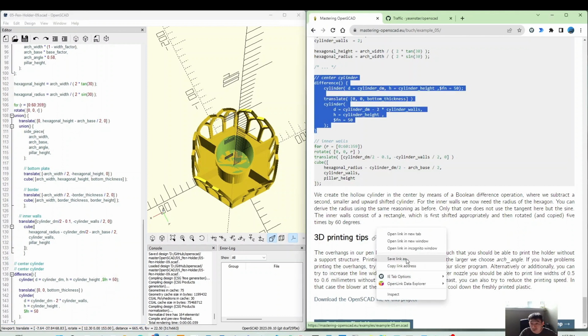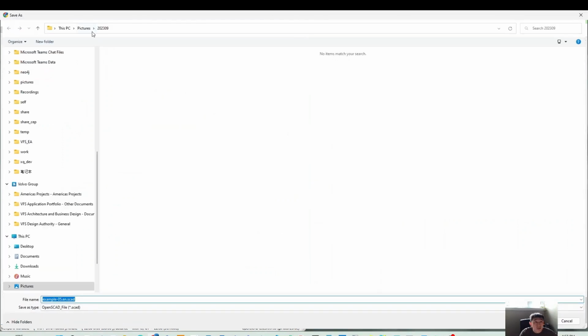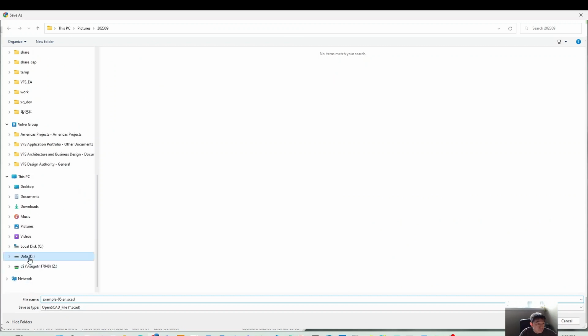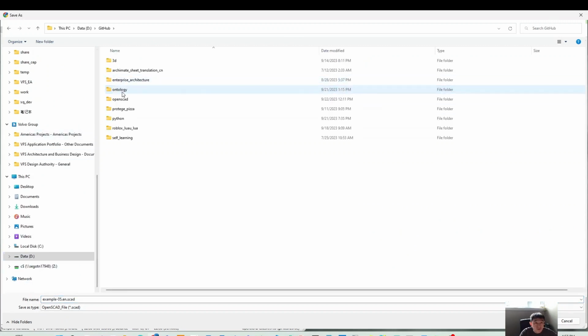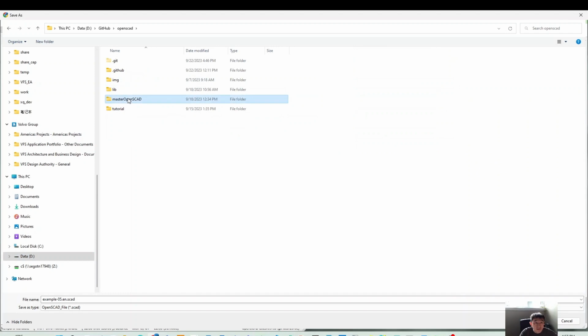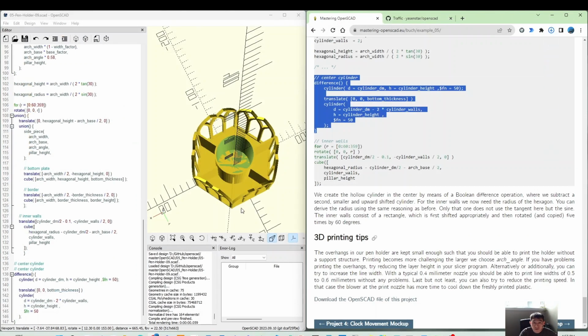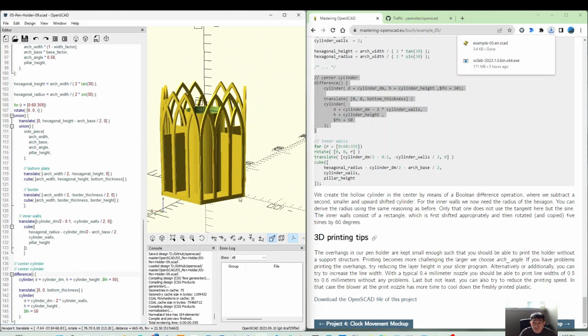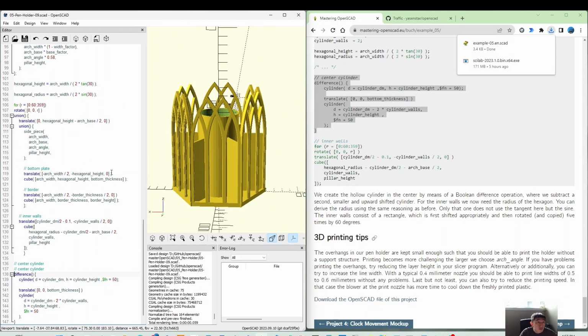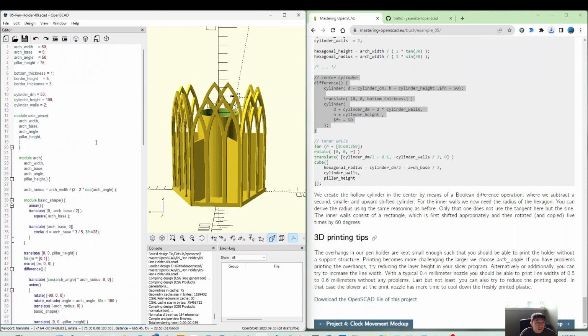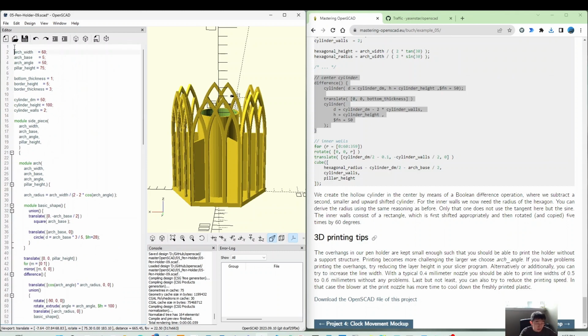Let me also save this to our model file. So here, go to the master and project number 5. And you have this done. If you want, you can add some additional things like this.